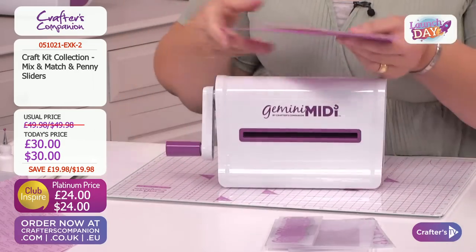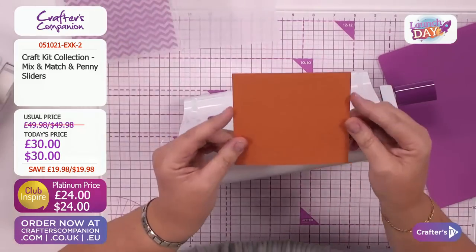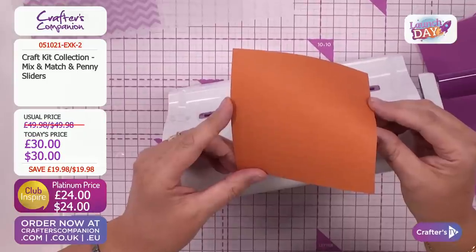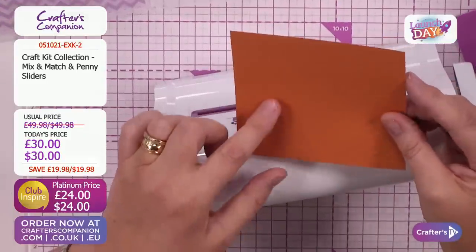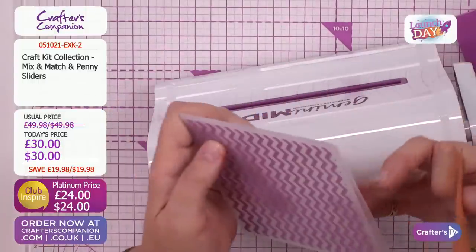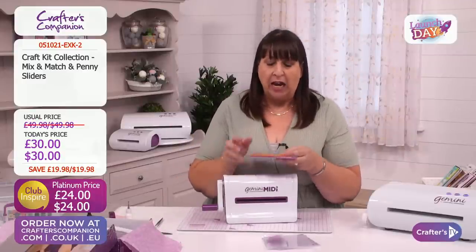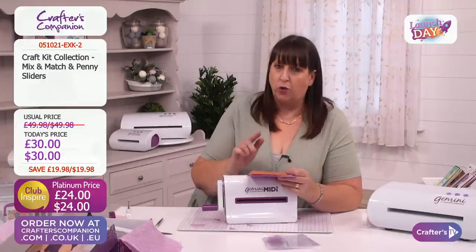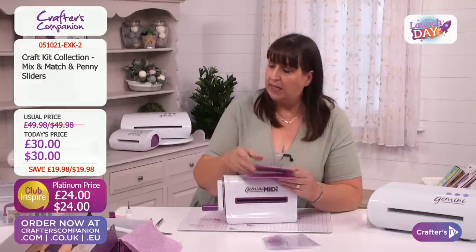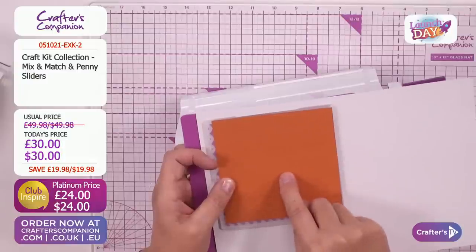Absolutely straightforward. And then you've got that lovely, if I just see if we can tilt this a little bit, just to give you that detail. Is it picking it up on there? Oh, there you go. That's perfect. So again, beautiful. If you want a slightly deeper emboss, because this is quite thin cardstock, you could probably get away with popping another cardstock shim underneath here and then adding it to that system that I've put. If you were working with a 300 GSM cardstock, I wouldn't try that. But this is from one of the textured pads and it is a wee bit thinner. So you could actually put a piece of cardstock cut to size just under here and it would give you a deeper impression.